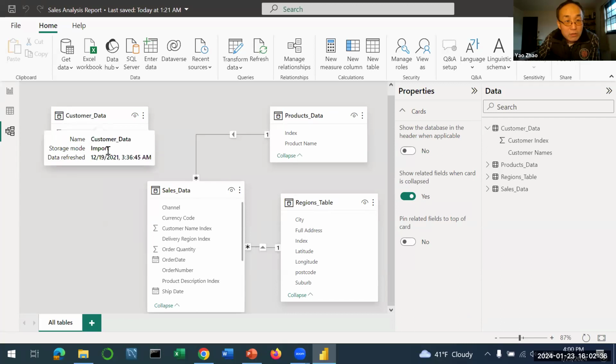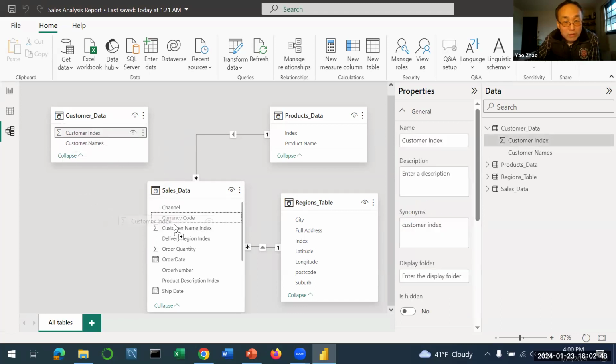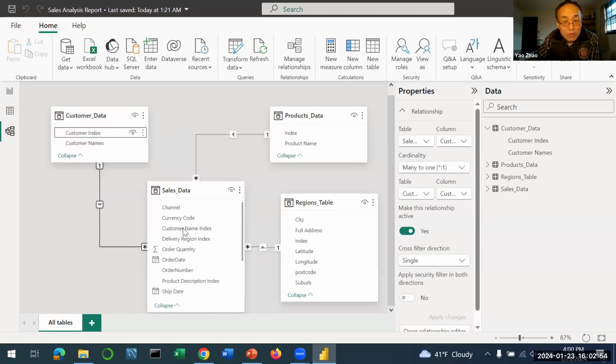Okay. Now let's do it again. So here you have customer index. The customer index corresponds to the customer name index. It's the same. So click on this and move it over here and overlap with its correspondence in our table.